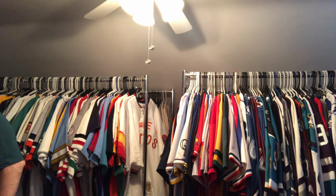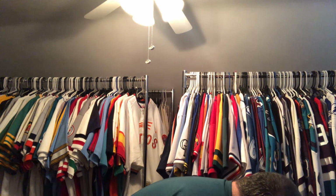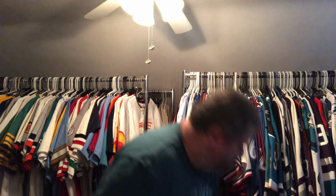And I wanted to get that green. That was the player's jersey I wanted to get years ago when they brought them out originally when they celebrated their 50th. Because they were on Fanatics. And, old same story. You procrastinate long enough and then they're gone. And that's exactly what happened. I kept procrastinating and then they were gone.